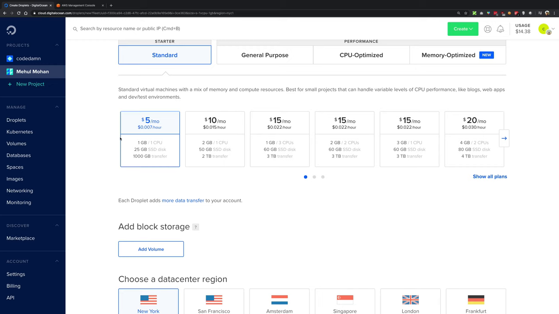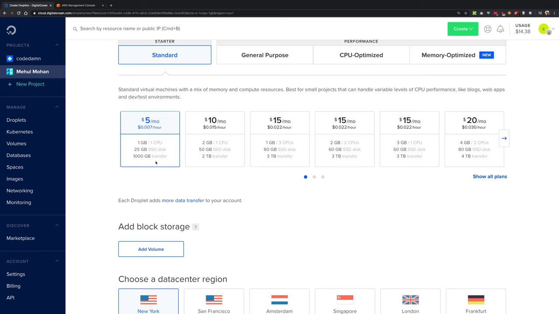On DigitalOcean, it's pretty straightforward: they tell you it's a $5 per month instance. You get 1 GB RAM, one shared CPU, 25 GB hard disk, and 1 TB of transfer for free, right? This package includes something which I believe would be sufficient for 90% of the internet that wants to host small websites. Maybe your personal blog, which gets, let's say, 2,000 to 3,000 visits a month. This is like a perfect solution for you, right?